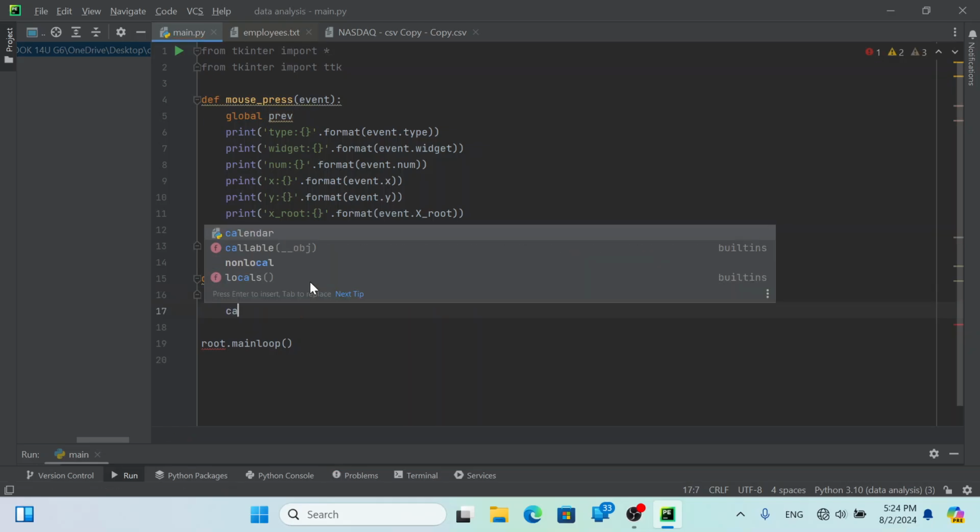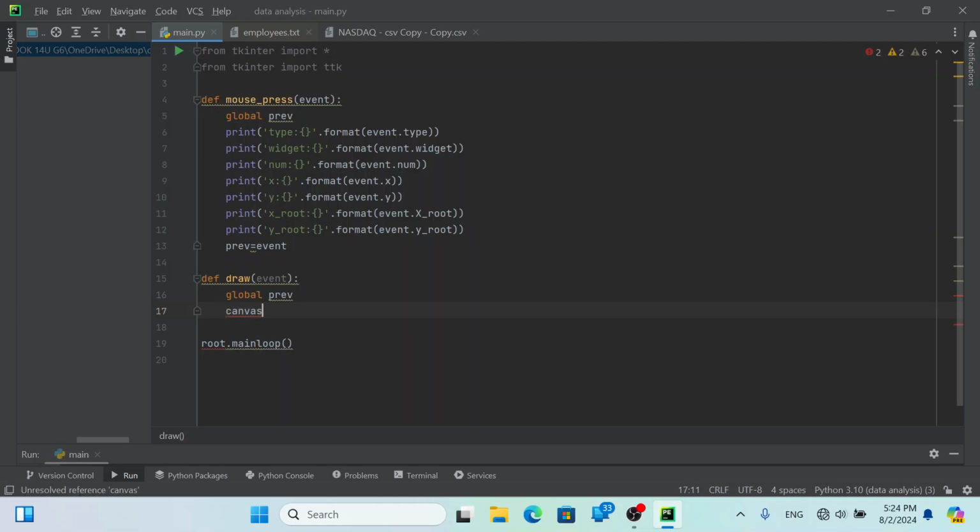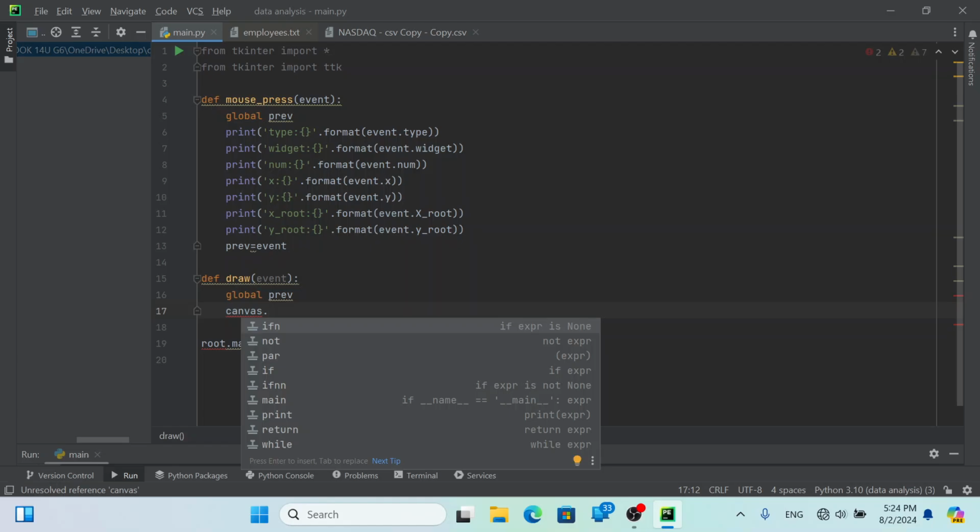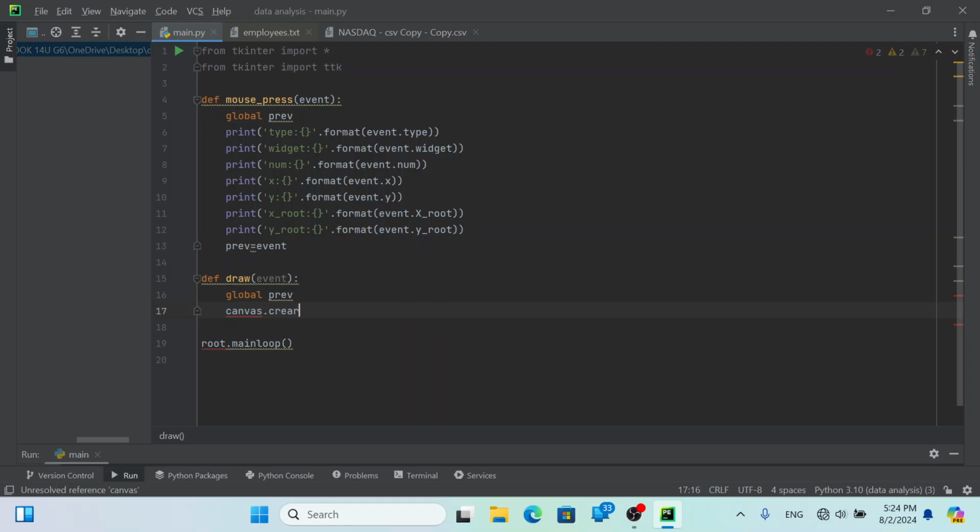So I'll call the canvas. I'm going to use the canvas to declare a method called create line.